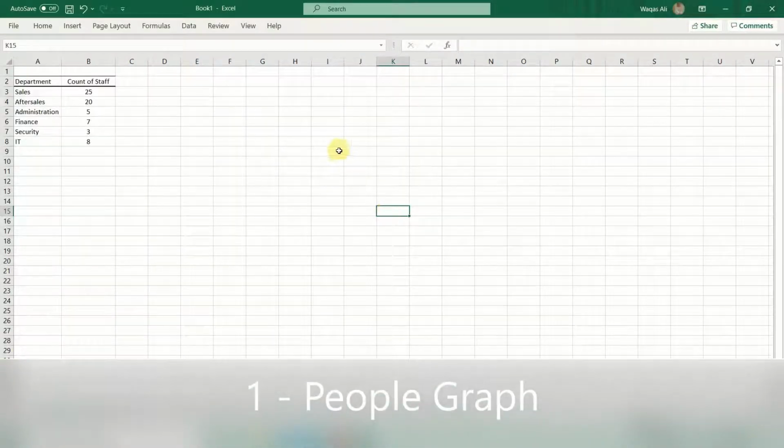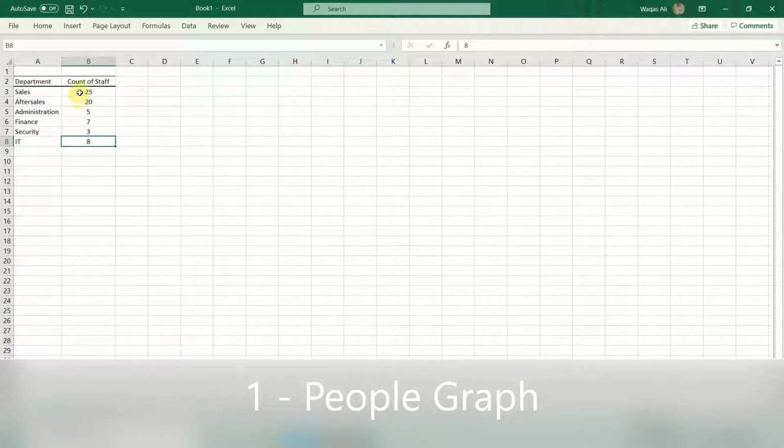So here is an example of information in Microsoft Excel. There's a small table with 2 columns and a couple of rows, and it shows you data such as departments and how many people are working in each department. Now this is fairly enough. I mean, you can use this information whether you are presenting or giving it to someone, but you can make it a little bit more presentable with People Graph, and that's exactly what I'm going to show you in this clip.